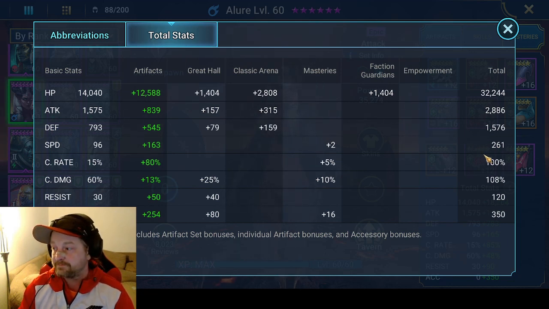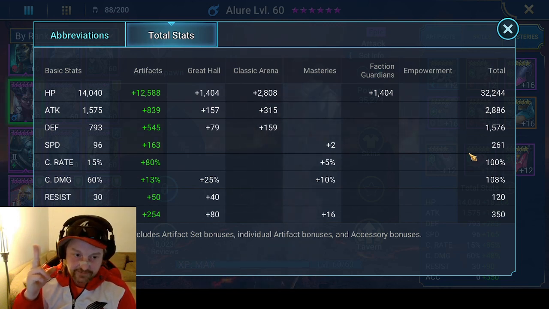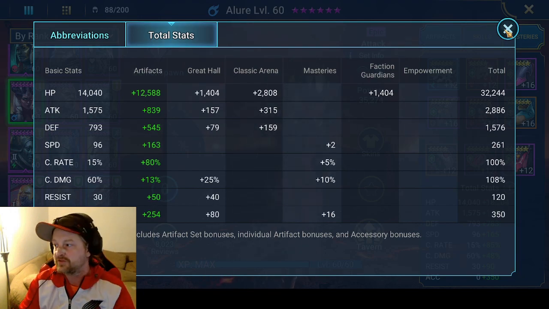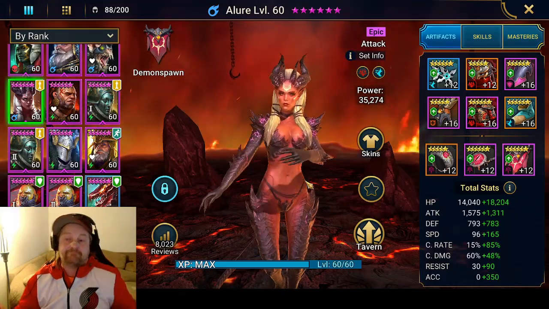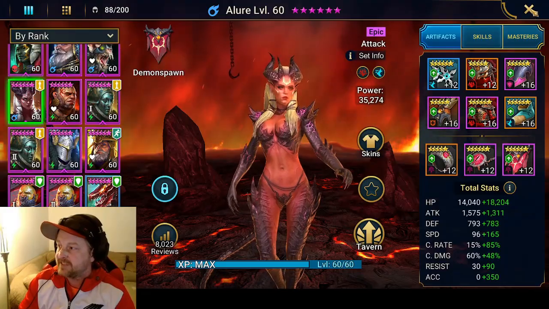But you don't want her faster than your Deacon or your Lysandra. If you have Deacon or Lysandra, those are the two best leads for this. You want your Deacon or your Lysandra to be fastest, and then you want Allure to be second fastest. Just getting her more turns. I mean, if you can build her with those crazy stats in Relentless, cool. That would be amazing as well. So that's the team comp right there.